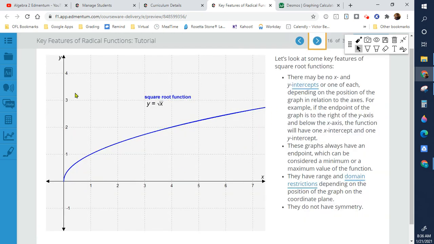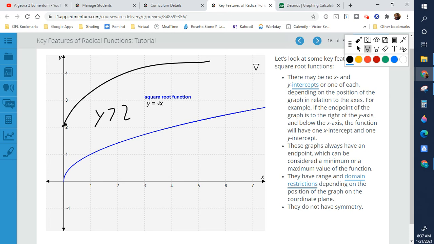All right, so let's talk about this. The square root function has a very strict domain, meaning that the x values are only positive, and it has a restriction on the range as well, the y value. So the y values are always only positive. Obviously, this can change if we move this function up. So if we move it up, our range is a little different. In this picture, it's y is greater than 2.